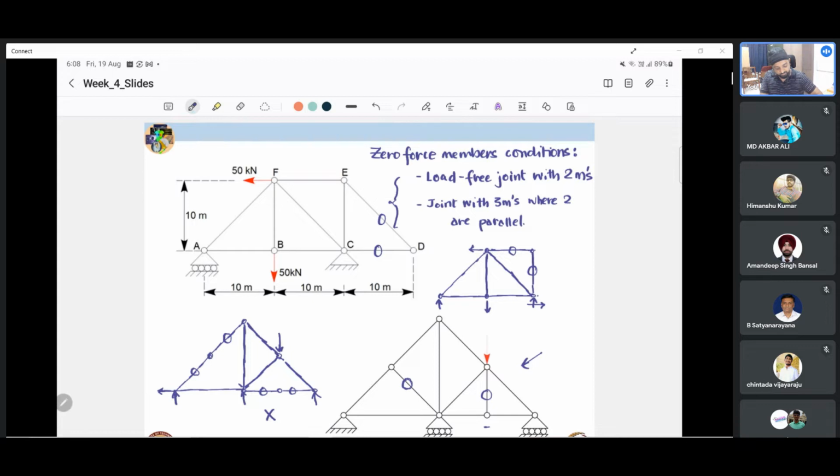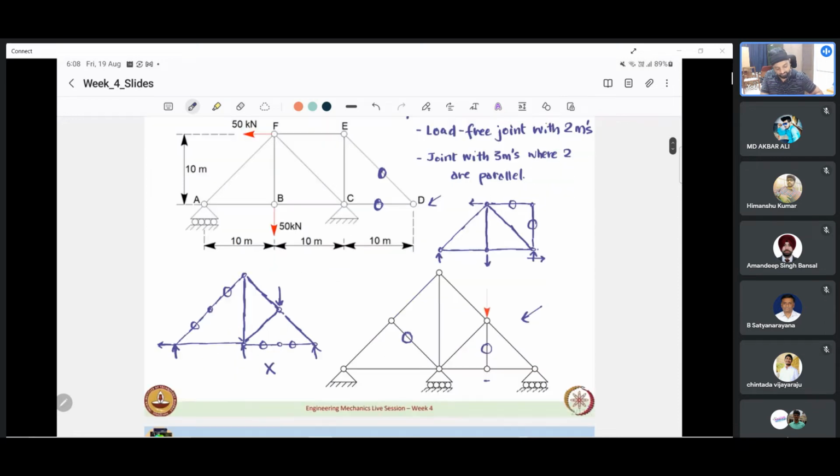So by that logic, if you go to the original truss in question which was asked last week, we found that these two are 0 force members because there is no force at D. So we have removed that, and subsequently we have removed that joint also. So we will not revisit joint D. We will not revisit this joint now since that has been removed. Even if a joint is not removed, as was the case here, since we removed this member it was still connecting two more members, so that joint was still in the remnant truss. You are not supposed to apply that same 0 force condition again and conclude that the other members also carry 0 force.